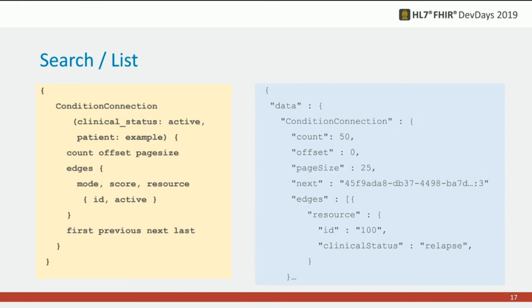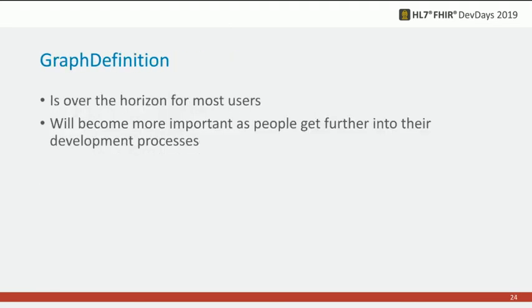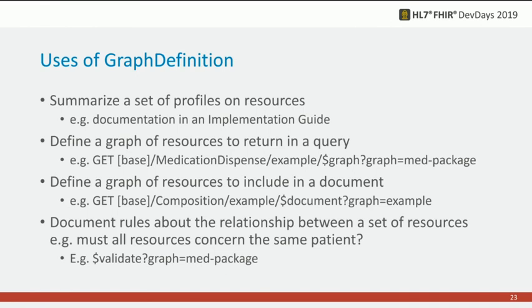Christian? It looks like you're referring to the graph with its ID. I am. If you want to coordinate that or have static ones, would it be logical to do canonical for that? Yeah, you can put the canonical in there instead. Okay, any other questions? So are these graph definitions something you document in your profile, or just provide them as definitions? Well, you document them in your implementation guide or your system documentation somewhere, yeah.